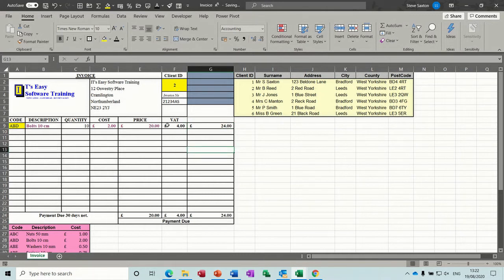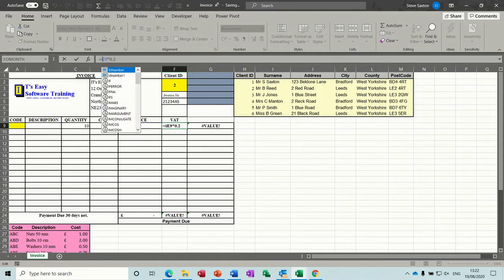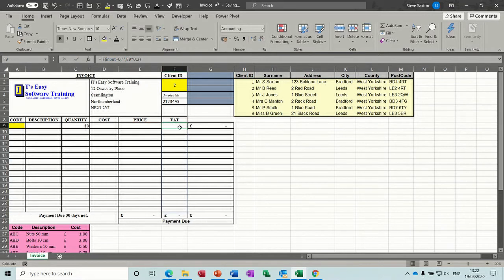And then we need to just make sure that this works when it's blank. So we've got the value again on the VAT, so we need to put the if statement there. If input equals 0, comma, quote, quote, do nothing, otherwise, comma, do that sum, close the bracket, click the tick, and it should fill it down. Just filled it down. Just check some random cell. And we've still got a value there, so why is that? Let's have a look. C9 to D9.